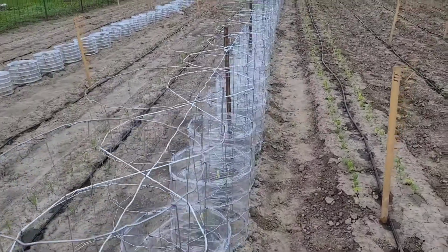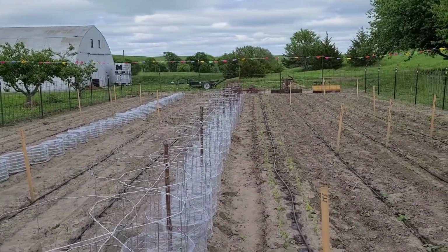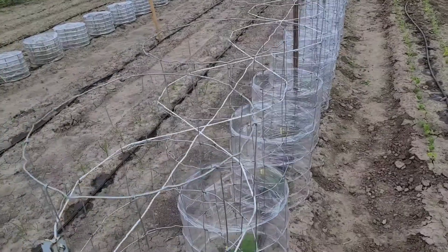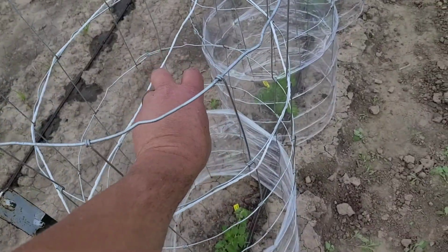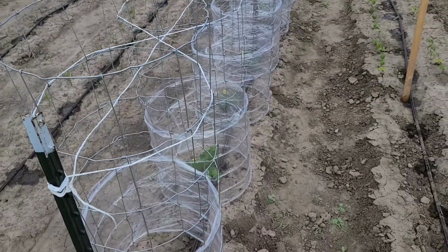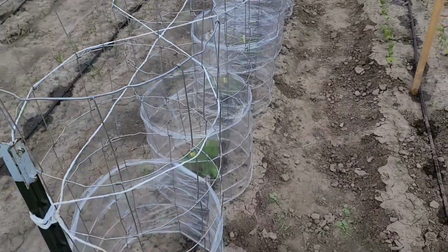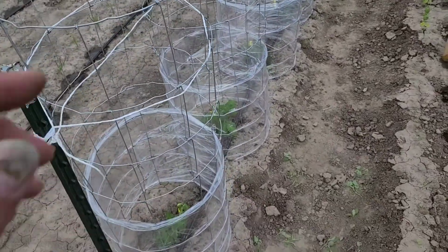You can see the cages, kind of a hodgepodge of cages because I didn't have enough, so I had to make some. One mistake I made that maybe I'll keep you from making: this is good wire because it's got big holes in it that you can reach through and pick tomatoes. However, it's not welded wire. And I like the welded wire because when we cut the tops or the bottoms off, it leaves a good kind of a stake that you can shove into the ground.